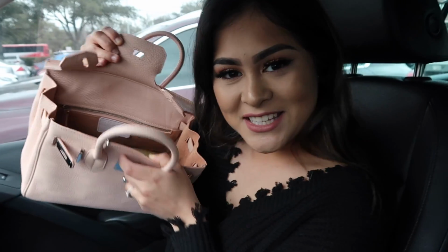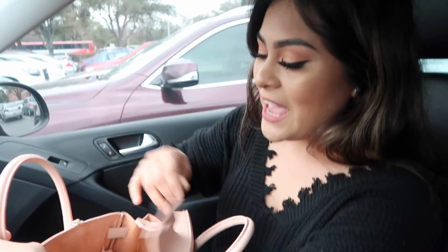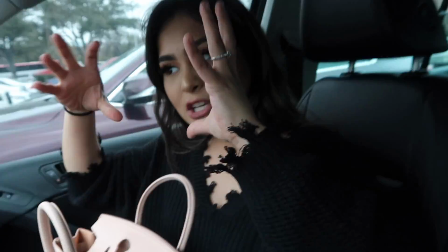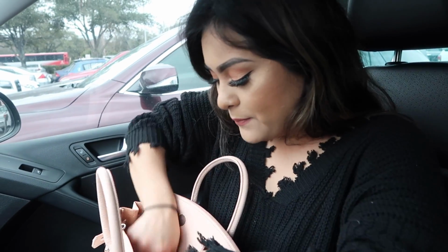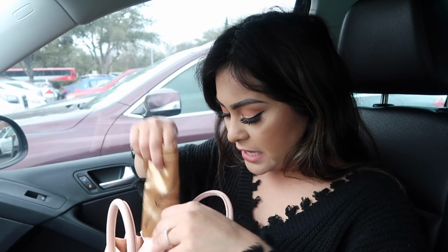I have Chinese fortune cookies and something else to look in there. But this is what the bag looks like inside, can you guys see? That is really good material. That's amazing. I really love it. It's very spacious, but yet it looks super tiny and compact. That's the thing that I really like about it. And this is the bag, look, this is the bag that you can store it in. Isn't it super pretty? So you can really take good care of it.